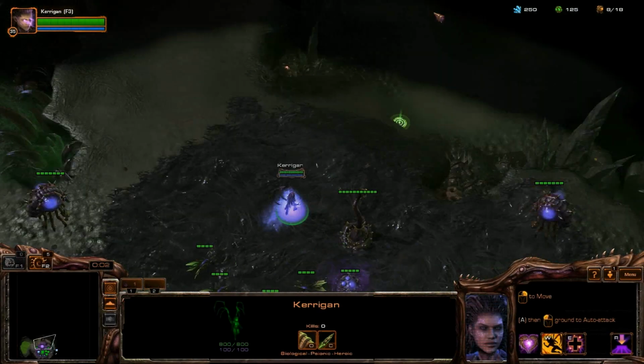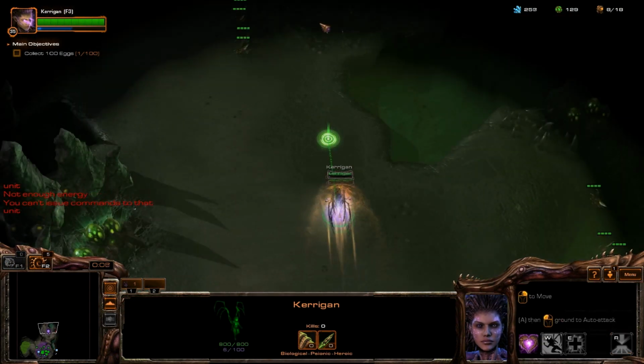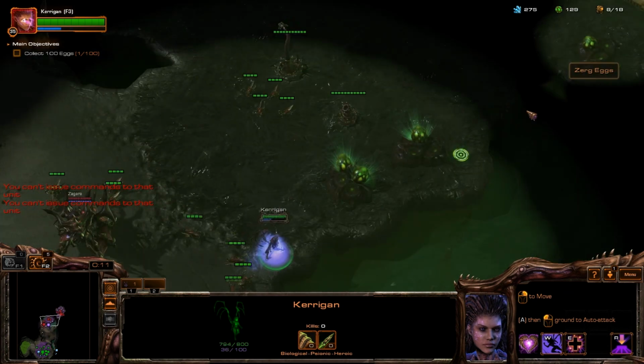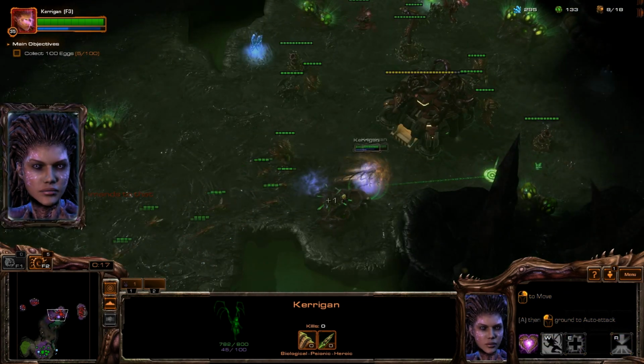Start by moving Kerrigan north and collect the eggs as you see on the video. Bear in mind that you do not need to build drones, queens, or research at all. No macro is required here if you follow the video.